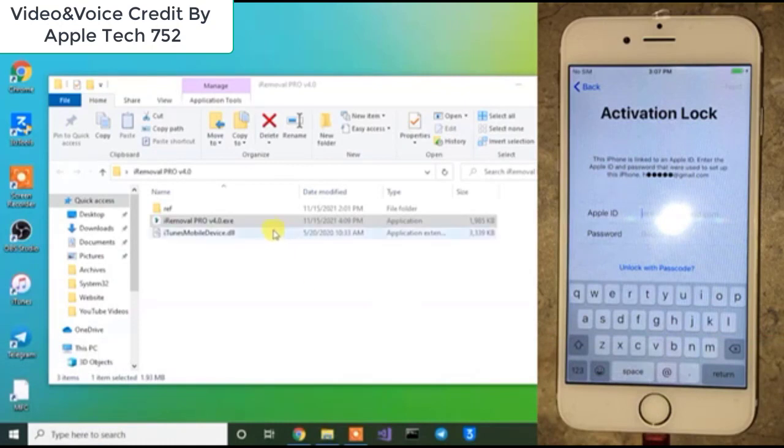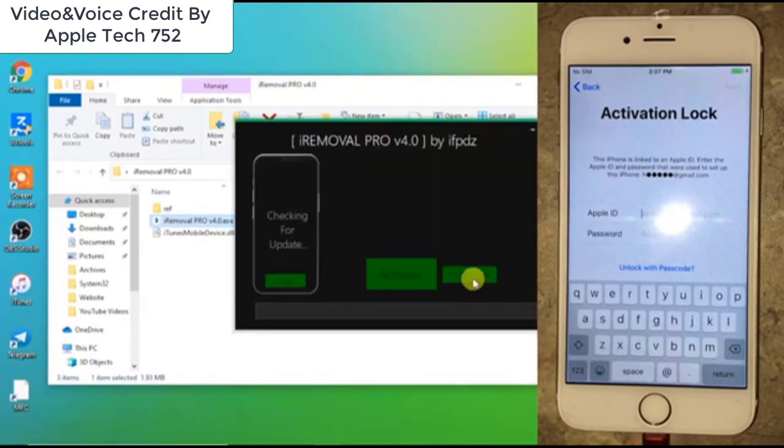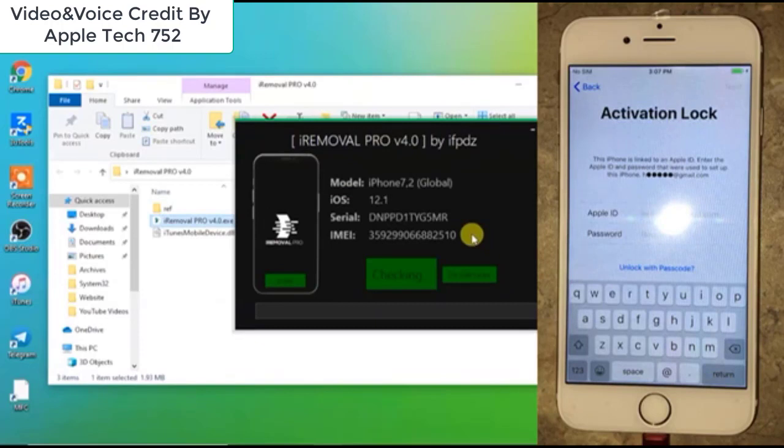But for now, we're gonna go ahead and open up the application just by double clicking it again. And as you guys can see right now, it's asking for permission. And now we're back inside of here and it's gonna say activate in just a moment. Checking. And we're just gonna give it a few seconds to check and then boom, activate. We are ready to click the activate button. So let's go ahead and do that. And boom, just like this, the tool is activating our device with MEID, calls, signal, FaceTime, iMessage, everything fully working. So I'm just gonna let this process finish here and I'll show you guys the whole thing.